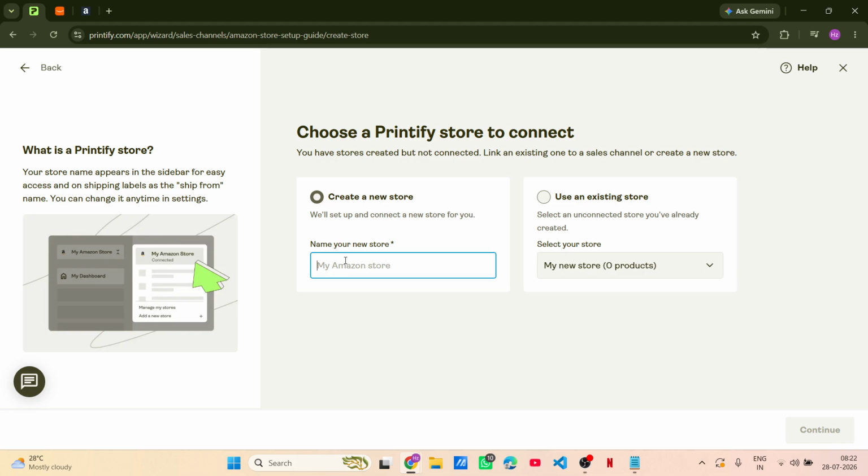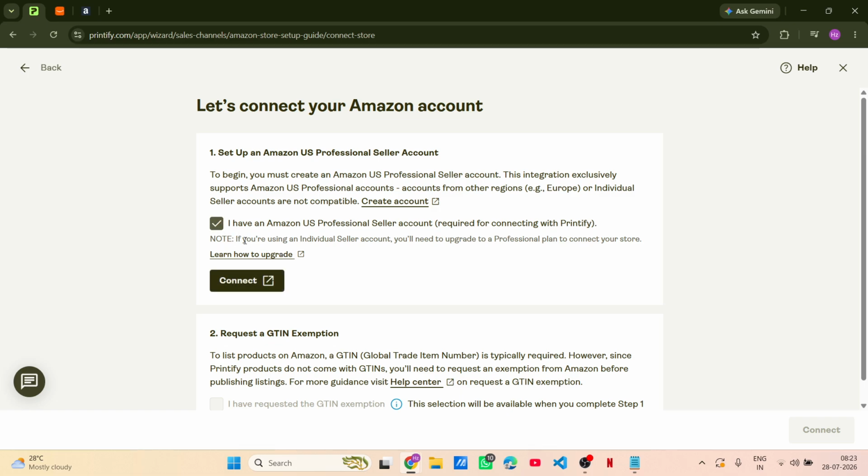You will need to enter some information from your Amazon seller account, such as your credentials. If you can't remember them, it might be a good idea to reset your password before continuing. Enter the required information and watch for any alerts or confirmation messages that pop up. They're helpful indicators of whether you're on the right track. After entering your credentials, look out for a Connect or Authorize button. Click that, and then you should see a confirmation message indicating that your Amazon account has been successfully connected to Printify. This part can take a bit of time depending on your internet speed or how busy Printify's servers are, so be patient.